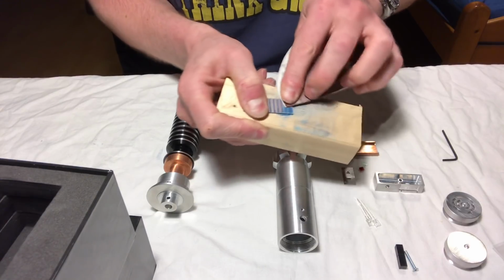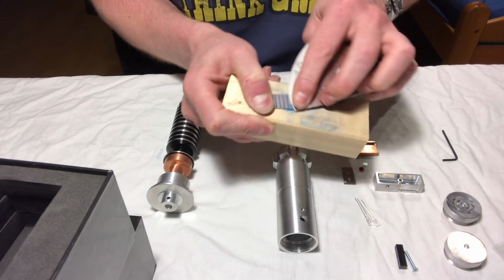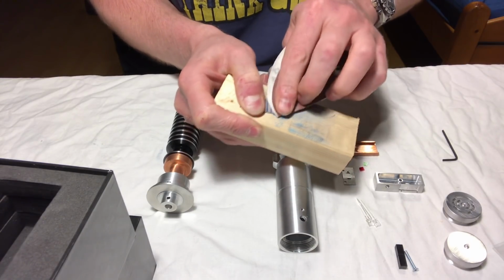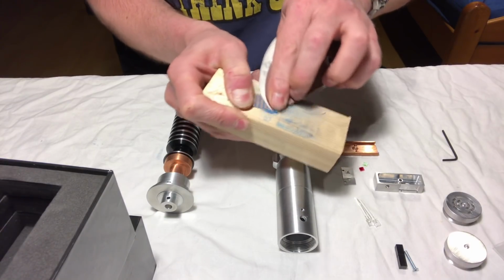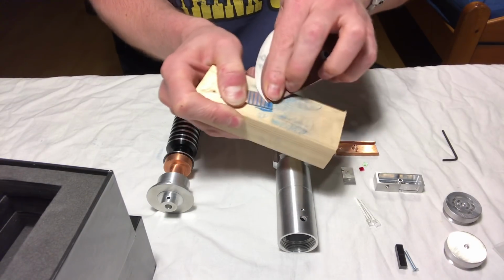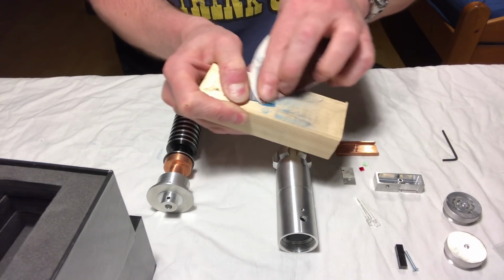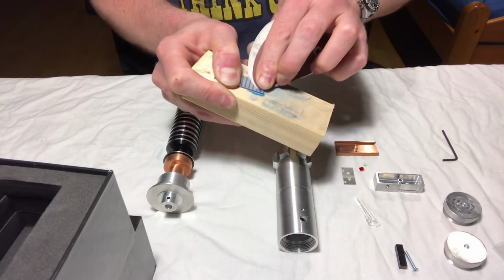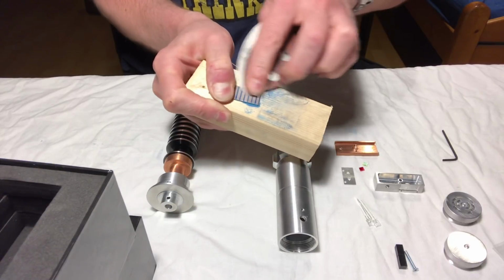Don't worry about the direction in which you're sanding. You can clean that up afterwards. The copper is thick enough that it's not going to be sanded off, but you don't want to go at this with a tool. You want to go at this by hand in order to take it nice and easy so you don't sand through the copper. A machine might just take the copper right off too. And you can see we're almost done here.